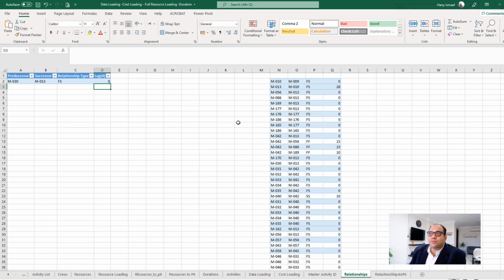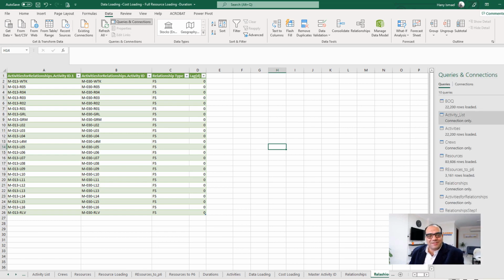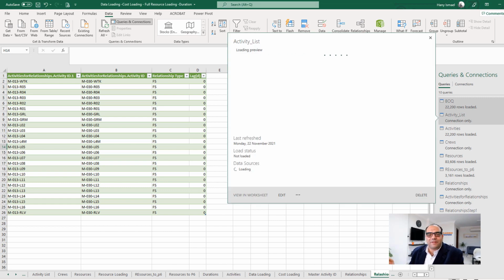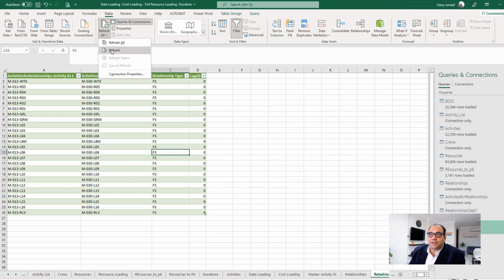Then we're doing the relationships. Since we have a smart data model, we can do the relationships easily by defining the master ID of the relationships, and this will be implemented in all floors. Let me give you an example here. I would like to have one master ID relationship, and I would like to implement it in all floors. I can write it here, go to my relationships, and from Data we have Queries and Connections. Don't be scared, this will be well explained and you will do it by yourself. It will save you really thousands of working hours. And I can refresh this one from Data, Refresh. If you can see now, the table will be refreshed and the Power Query will give me all the relevant relationships in all floors. This is a time-saving technique.